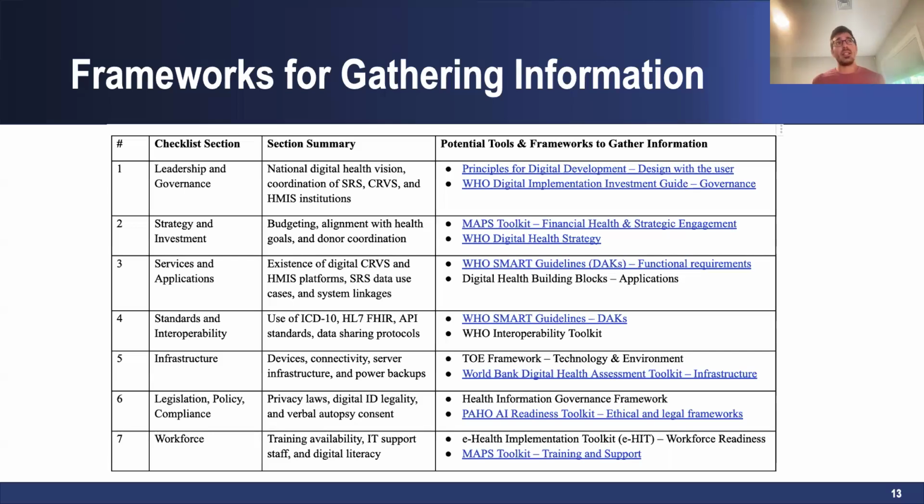But how we're intending to use this is, we had a lot of questions here about number 3, services and applications. There was a lot of great discussion there on what tools to use, how to build the tools. We've offered 2 possible frameworks here for gathering requirements, understanding how those building blocks fit together.